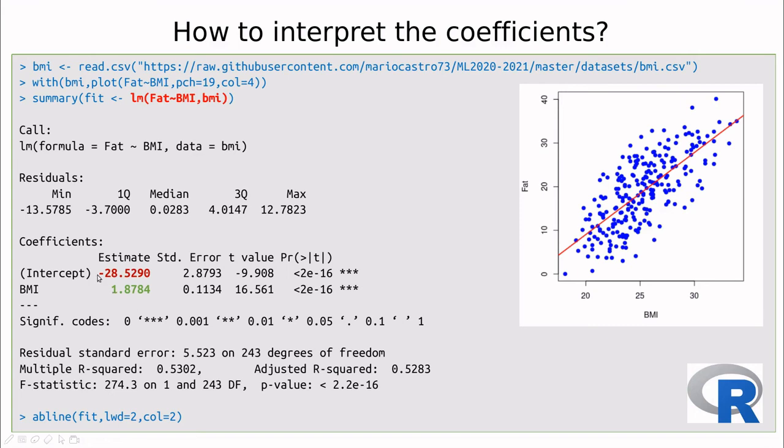And this is interpretation. So basically, this is a straight line. So this is minus 28. This is the intercept. And this is one. So what's the interpretation of this? Minus 28 would mean that people with zero body mass index, which is crazy because that would mean that they have zero weight, has minus 28 body fat percentage. So sometimes the intercept is not interpretable. So this depends on the units and the scale.